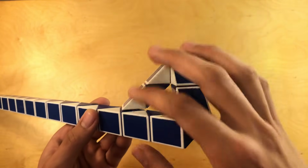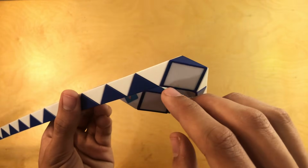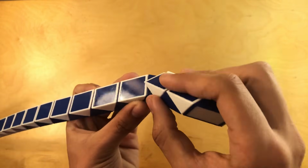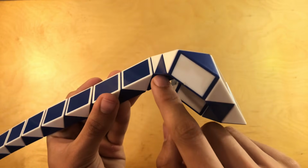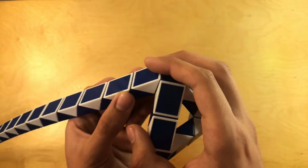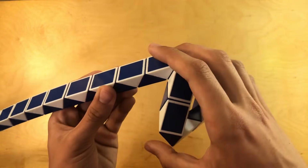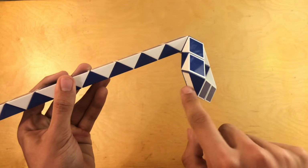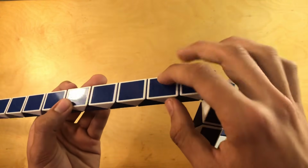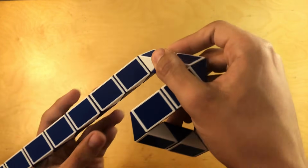Okay, so now we have one little side of the finished puzzle, and now what you're gonna do is count 1, 2, and then rotate that one towards us actually. And then we're gonna be rotating this little piece right here towards us as well. So if you notice a pattern, now we're gonna count 1, 2 again, because what we're gonna wanna do is join this face right here with one of these faces. So we're gonna be counting 1, 2, and then rotating this whole end kind of down towards it like that.